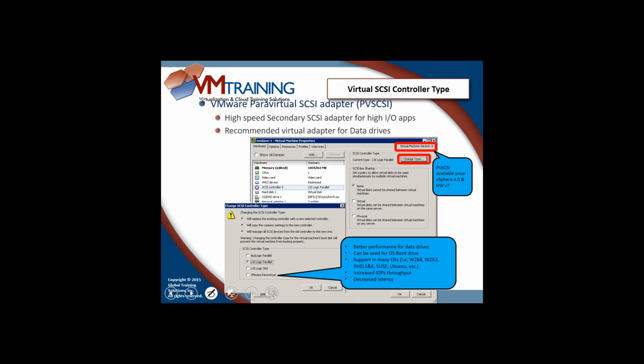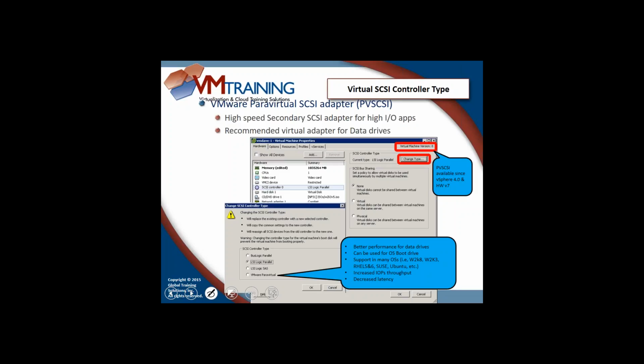They did make it possible in newer versions where you can actually boot to a floppy and put those drivers in and then even get the C drive working for it. But honestly, I've never done that. And with Exchange, it's not supported to have a paravirtual for the C drive, so don't do that. Now, the interesting thing is, when do we want to use this paravirtual? Well, you want to use it only under high load situations.